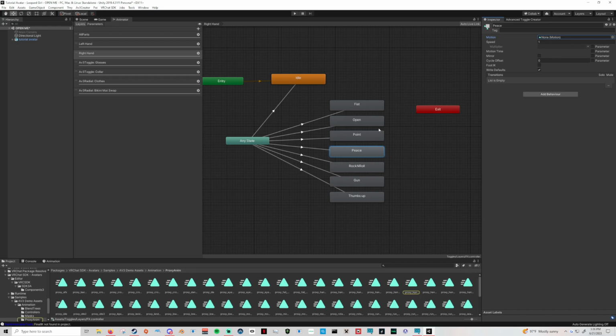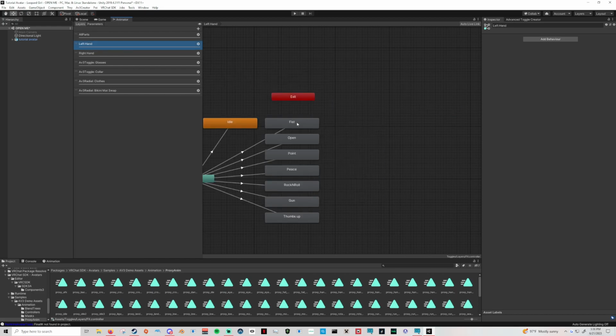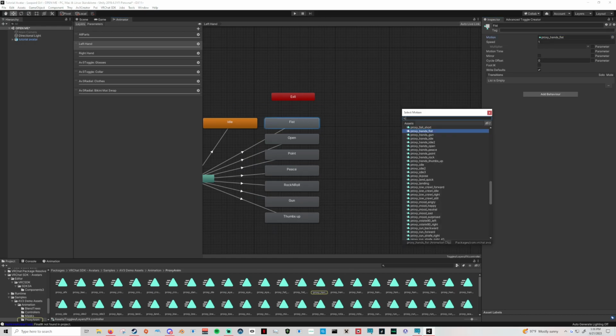For now, I'm going to go ahead and delete out the extra ones, just so that it doesn't cause any issues. Like I said, for my avatars, both hands have the same expressions, so that if you overlap, it doesn't do anything different. So I'm going to do the same thing on the other hand that we did on the right hand.